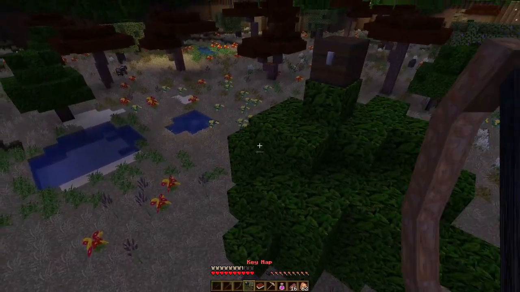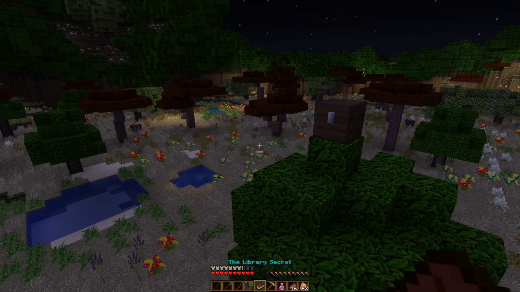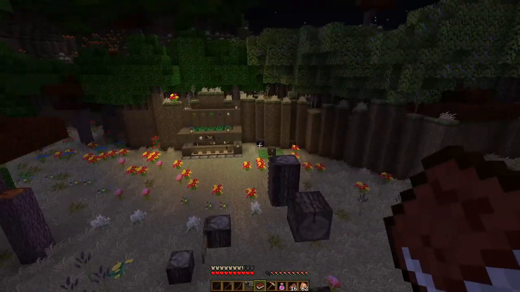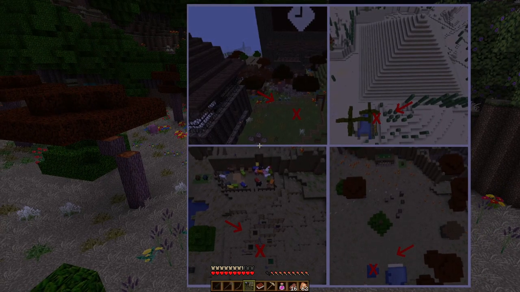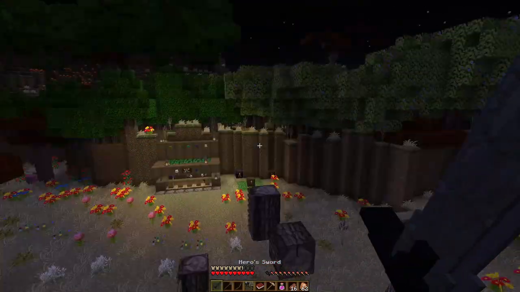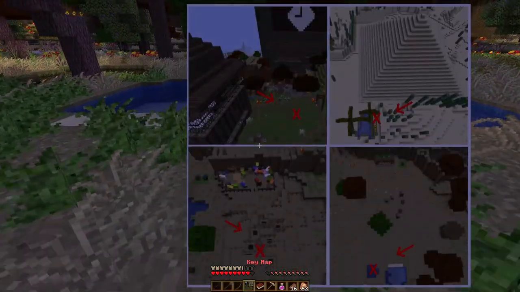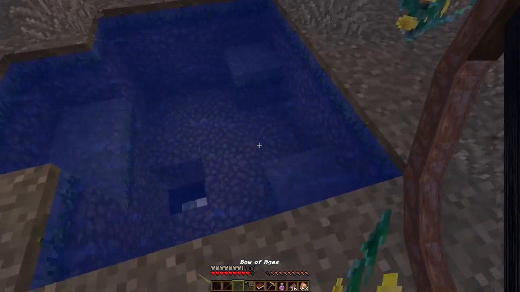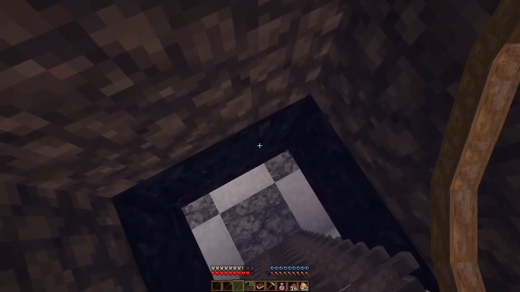So this episode, we're going to go track down these locations on the key map, get whatever it is from them, and then we're going to go to the library and hopefully gain access to the next dungeon. So the first spot here in the bottom right-hand corner is actually just outside of the wool shop here in the Swampy Grove Pass. Get a good look at that. And I think it's just here in this pool of water.